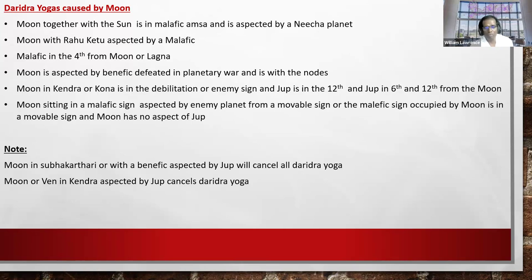Okay. Anybody has any doubts? Anybody else want to ask anything on the effects of the moon? Reema, no doubts? Okay. All clear, sir. Yeah, good.